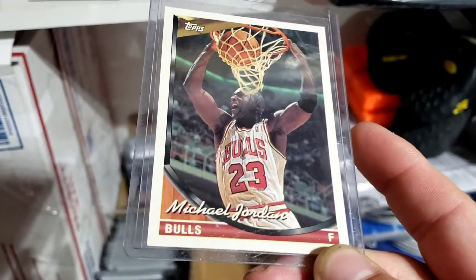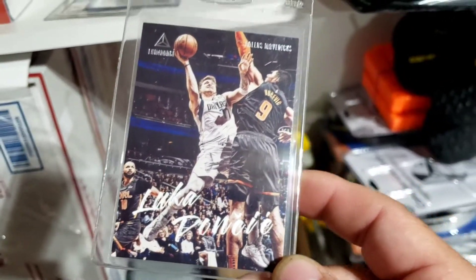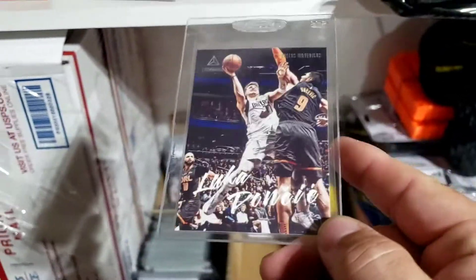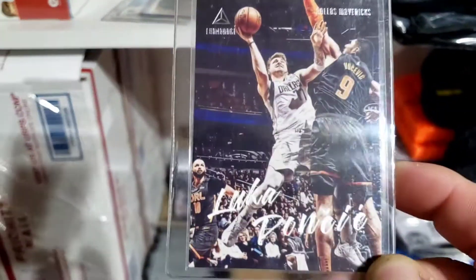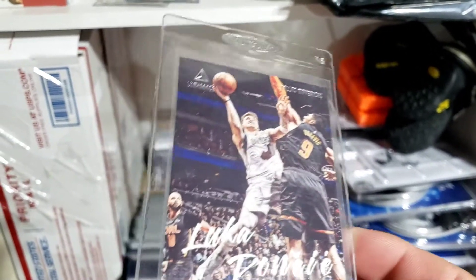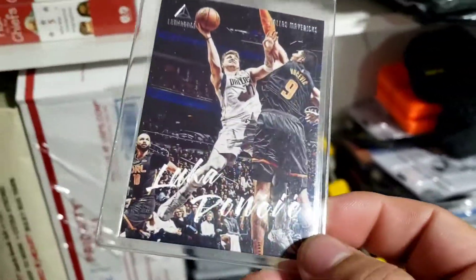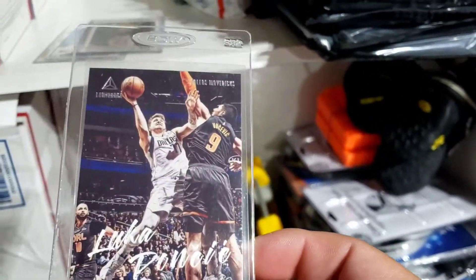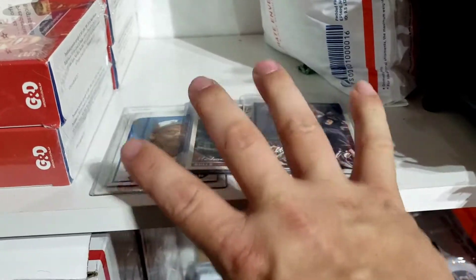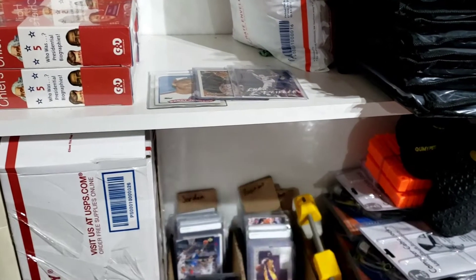The last card out of these three is this Luka Doncic, which sold for $3.99. It's another one of the cards I got to pick out of a bulk lot at $0.10 each, so I have a dime invested in this. It sold for $4.00, so I'm going to have just over $0.50 into this card and make just under a $3.50 profit — we'll round that to $3.00 to make the math easier. They are all going to ship on that $0.91 standard envelope, so let's get these packaged up and get this stuff shipped out.